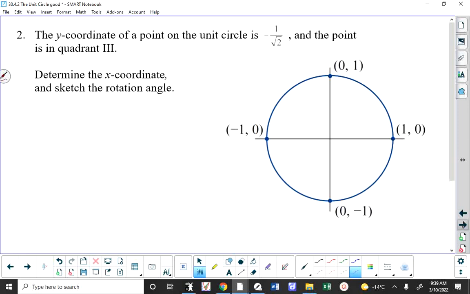I want to just highlight something for you now. Let's get this out of the way. I would like you to calculate 1 over root 2. I know this says negative 1 over root 2, but I want to show you something else. On your calculator, get a decimal approximation of 1 over root 2. It's an irrational number, so when you get that number on your screen, that's not 1 over root 2. It's a decimal approximation because there's an infinite number of non-repeating decimals afterwards. And you should get, I believe, 0.707 something.